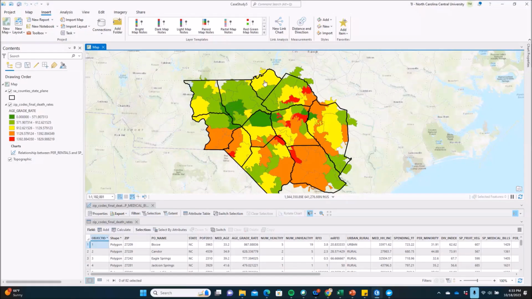What I've done is I've mapped age-graded death rates, and I think we're still talking about heart disease death rates for 2012 to 2016 or whatever, so we can get a good, high sample size, because we understand some of the challenges with low sample sizes. Low sample sizes might create small number problems, where we have really high or low increases, as well as when we look at margins of error.